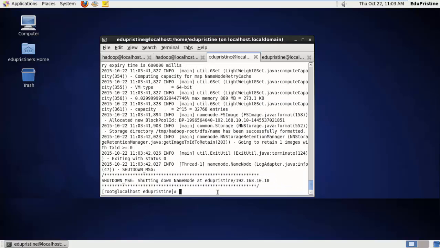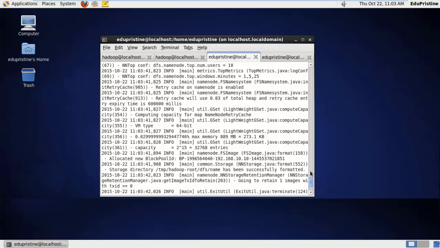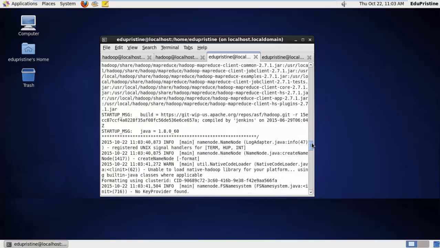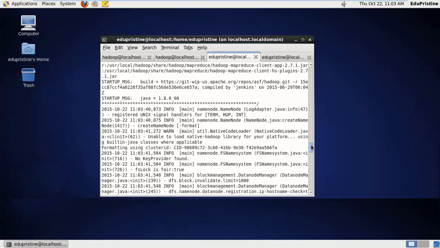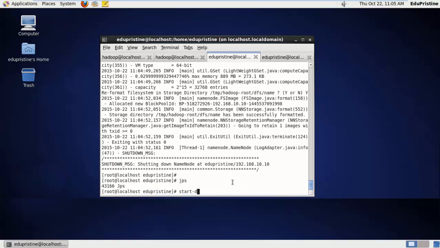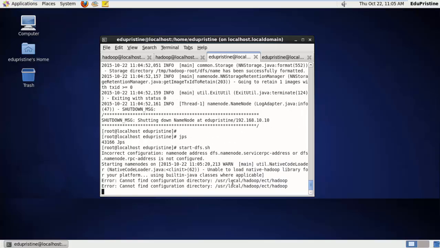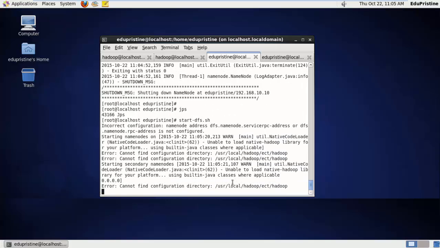Okay, let's see. I think we're having trouble. Let's confirm what might be the problem. Namenode format DFS switch start script. Error cannot find configuration file.